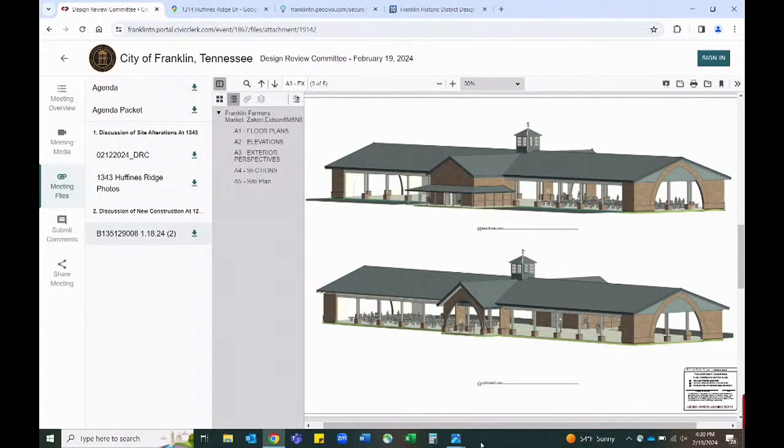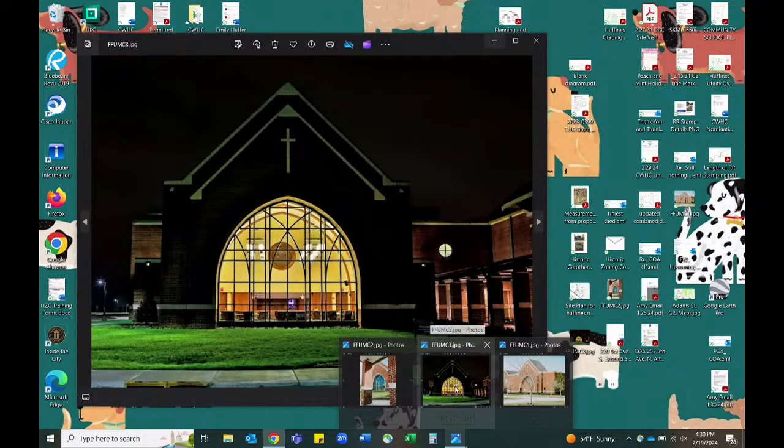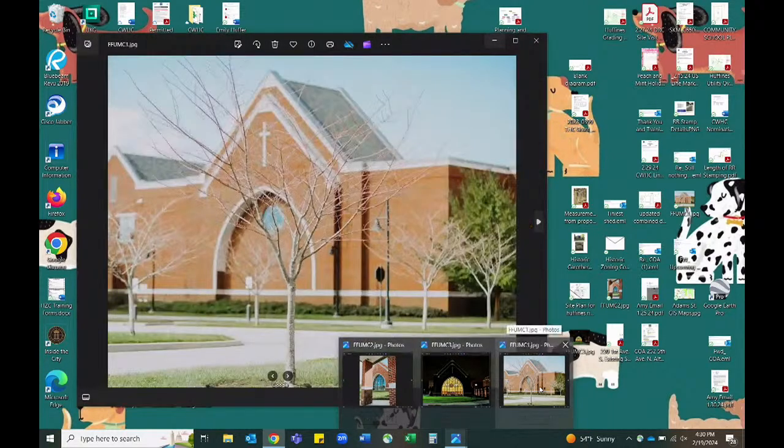Good afternoon, everyone. It looks like you've got our drawings that we've submitted. This was our next step in the venture, to meet with y'all, so we appreciate the opportunity and open the floor to questions. We're trying to keep in mind the architecture of the existing church, with the facade that we're showing in our proposals, renderings and elevation drawings using the same brick. There are also panels on the church that you're seeing on the end of the gables of the pavilion structure, which I guess is being looked at as an accessory structure. So we're trying to keep in mind all the architectural facade and look as well.